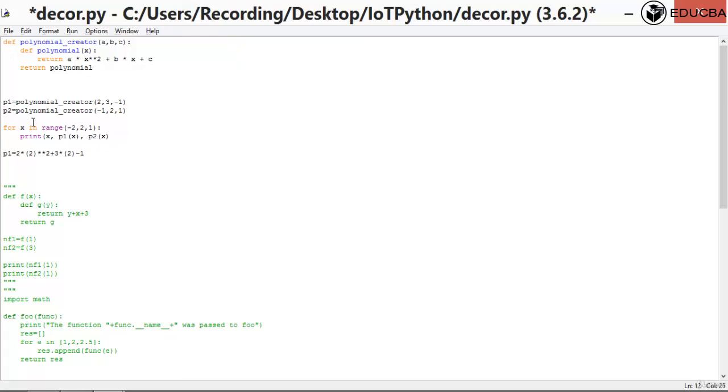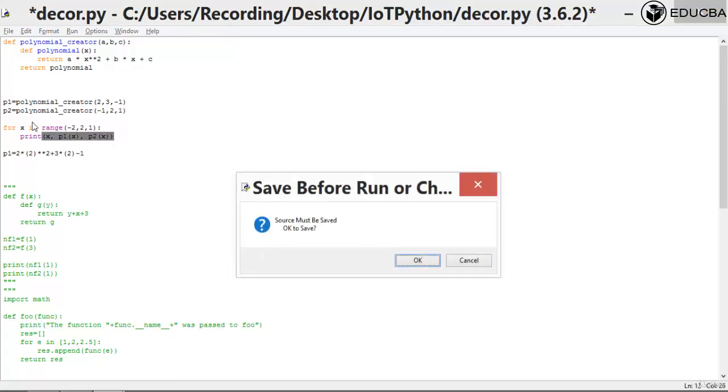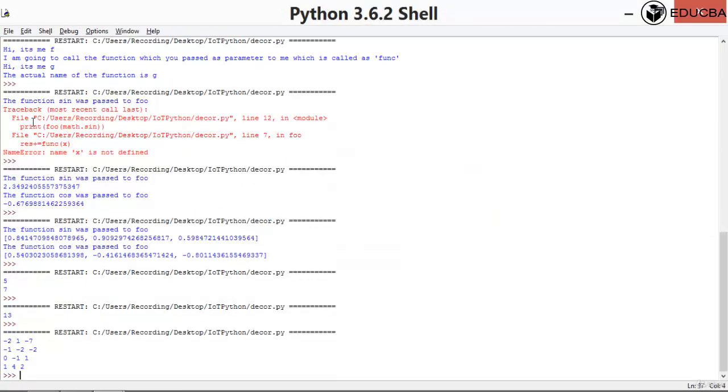Hope you understood that. Function f5, okay, can you see? That's the output. Is that clear?